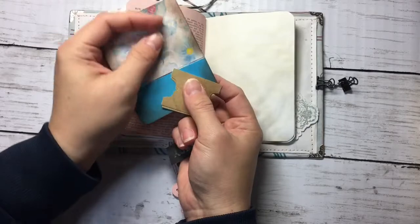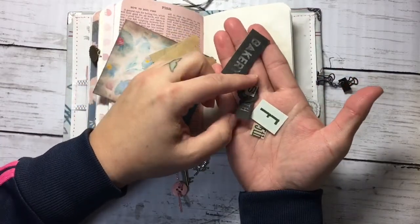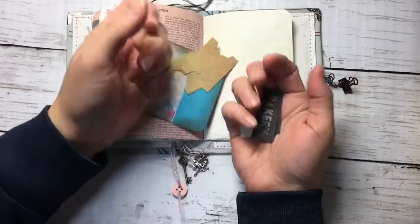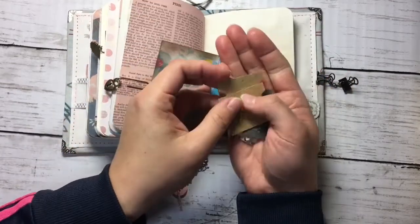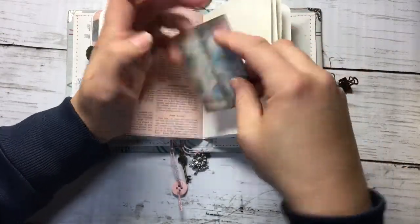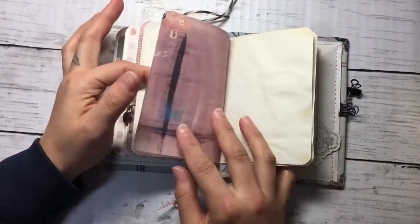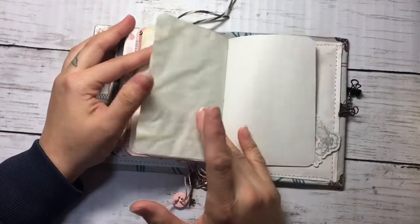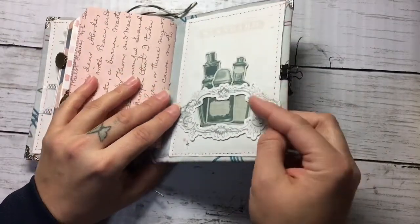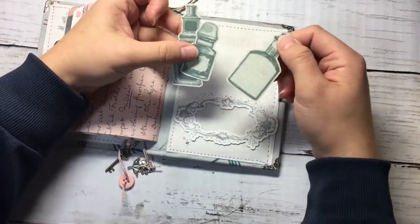These tabs I made myself. Like this bakery face. And these two tabs. This is the end of the last signature, and here I made a window pocket — I don't know if you can see the glare — and I put these three bottles inside. It's from the kit as well.